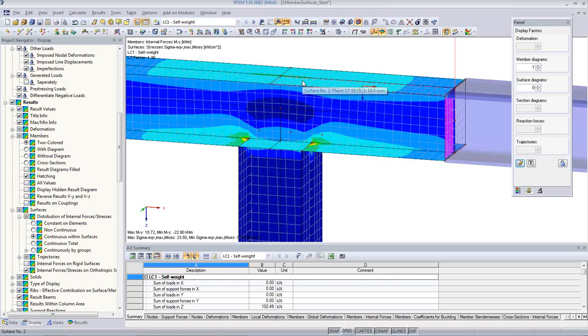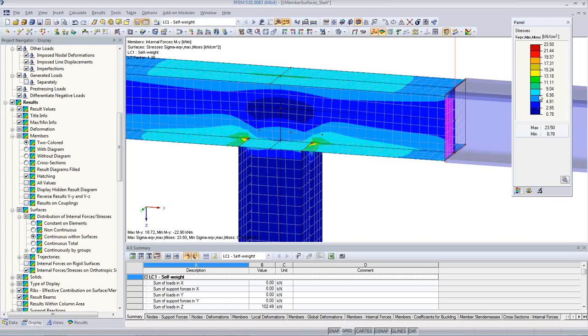It is important to know this, for example, if you have a difference in thickness of the surface and you have a stress on one side and a stress on the other side, you cannot just average out the stresses. So there has to be a small discontinuity in the stresses. Therefore we cannot just smooth everything and make average values from surface to surface. So we have to control how we do it, and there are several options. I'll come back to constant on elements later because we'll have to do a plastic design and there will be some differences.